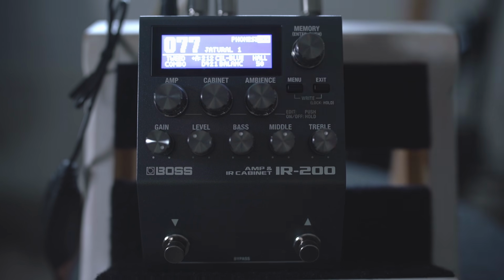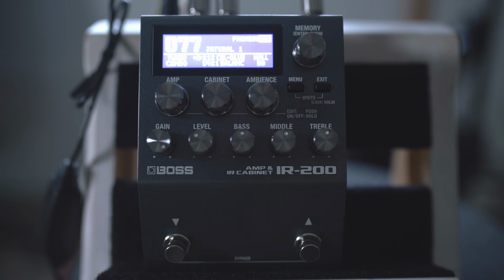But yeah, generally pretty cool, I think, as a first impression. Hopefully that was vaguely interesting to one or two people that were looking for an unbiased review of the IR200. That's basically what it sounds like out of the box, and I'll try and put some tones together with it now. Cheers.